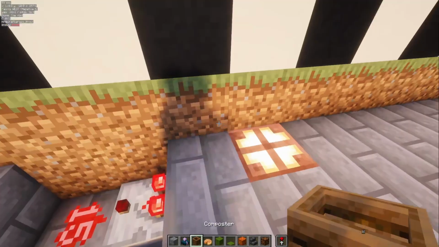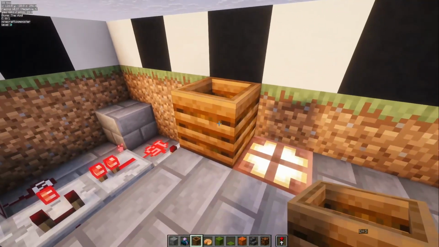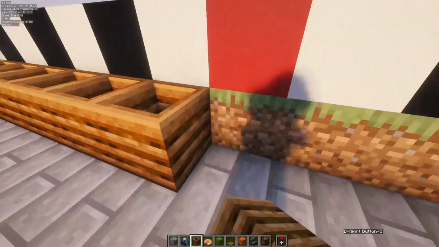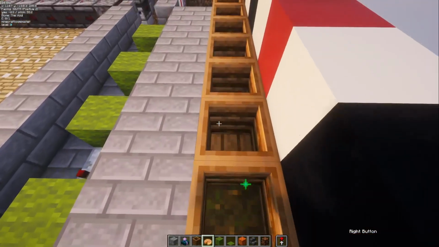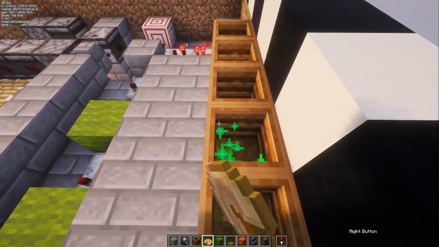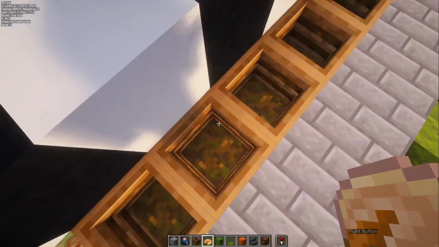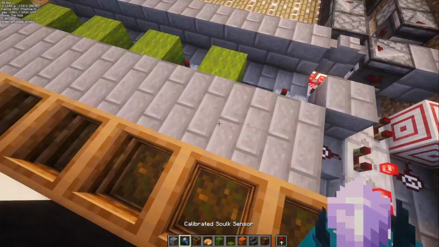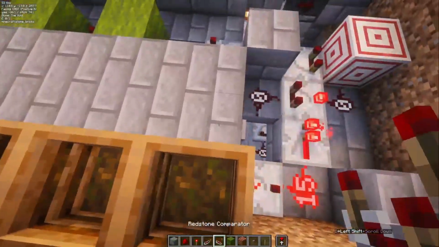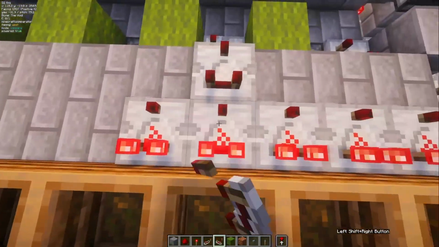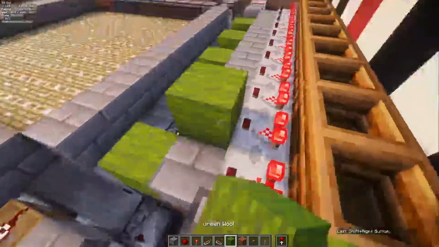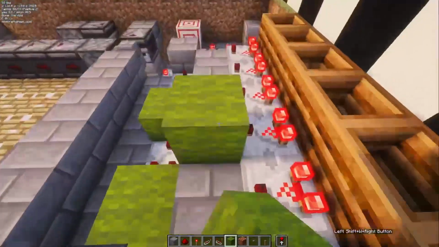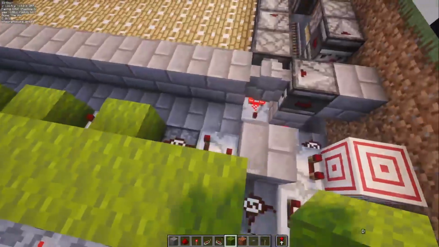And then on top of it, you're gonna grab half of your composters and you're gonna place them on top of it like this, all the way to here. And you're gonna set them to a level of 2. If you use pumpkin pies, then they work every time. If you use something else, then you might have to count the times that it goes up. You're gonna place a comparator and you're gonna do it just like this, so that you're reading off of the composters. Then you're gonna fill this one line with blocks, and these have to be wool blocks.